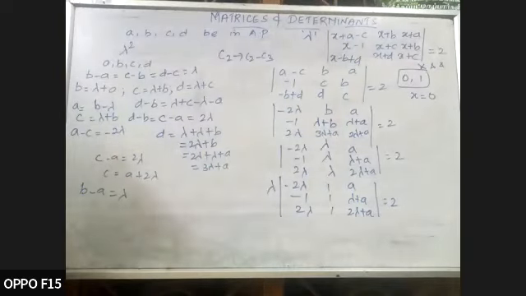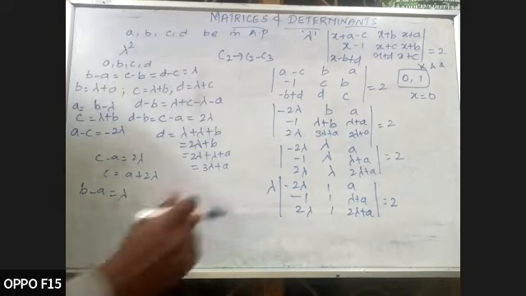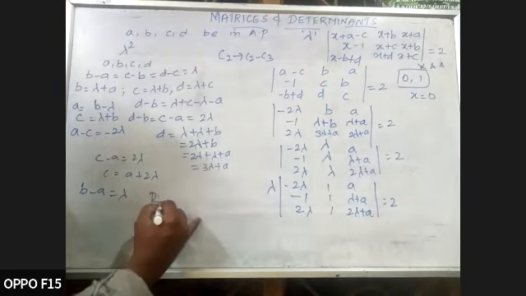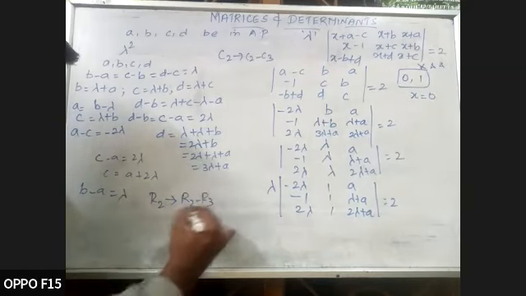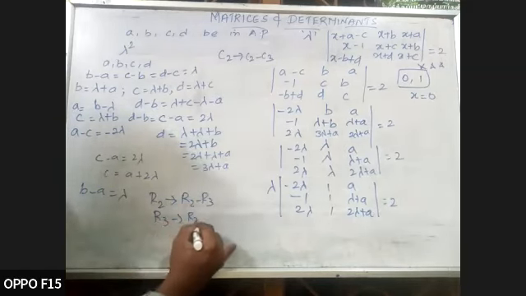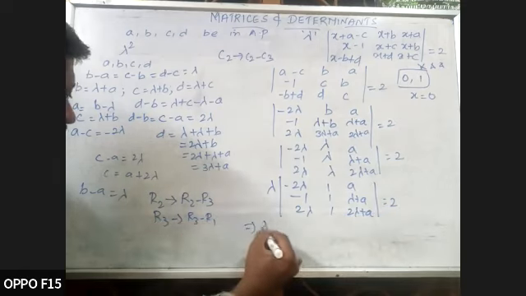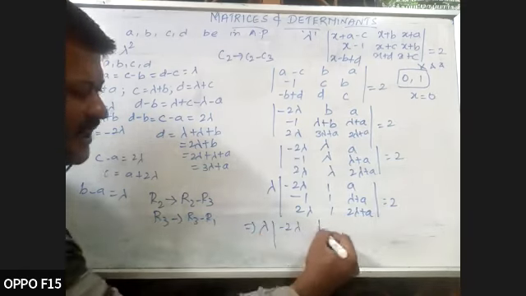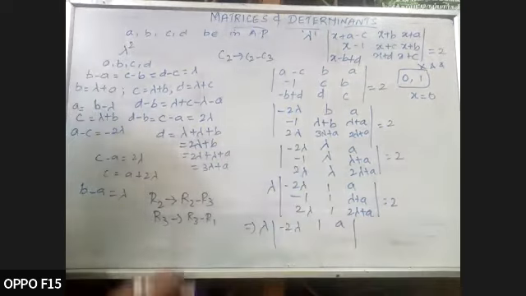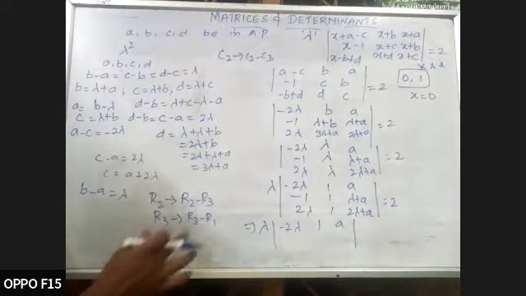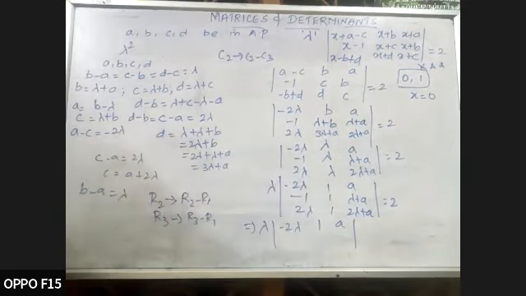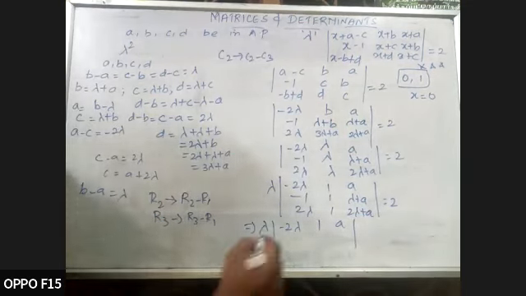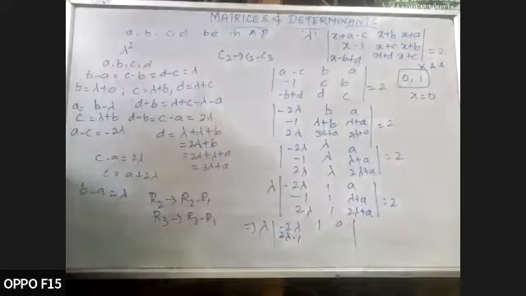Minimize பண்ணலாம். Further we can minimize. என்ன அப்படின்னா R2. நான் என்ன பண்ண போறேன்? First R2 tends to R2 minus R1. R3 tends to R3 minus R1. This implies lambda into first row will remain same 1A. Second row R2 minus R1. R1 R3 போட்டேன். அப்ப minus 1 minus 2 lambda. Minus 1 minus 2 lambda, which is equals to 2 lambda minus 1. 1 minus 1, which is equals to 0.